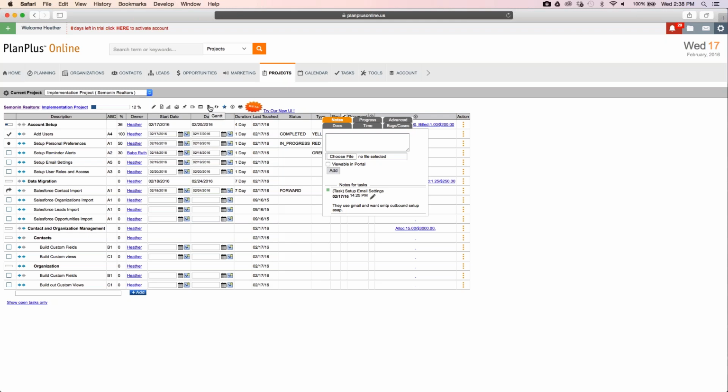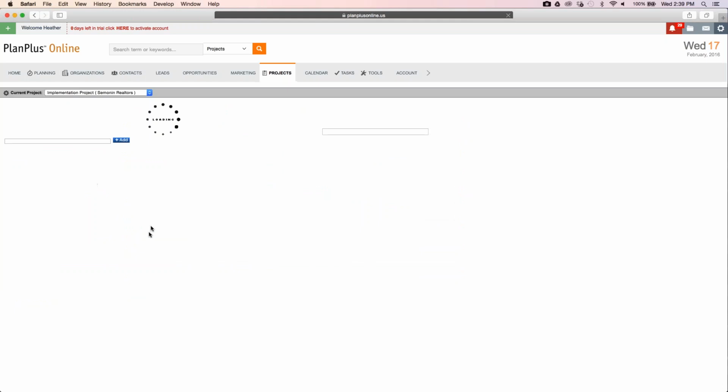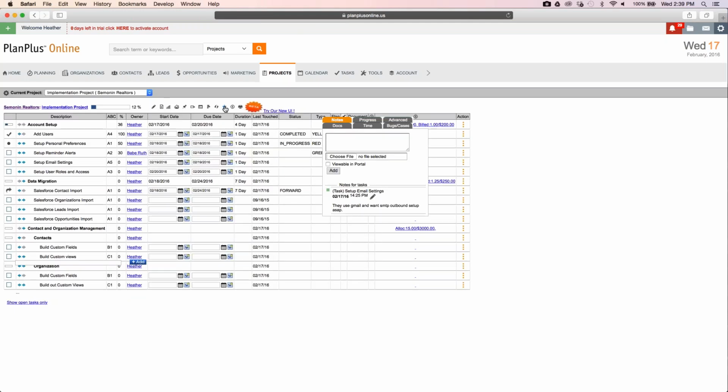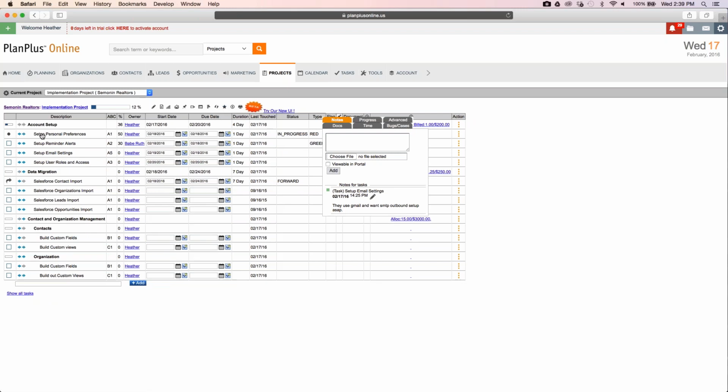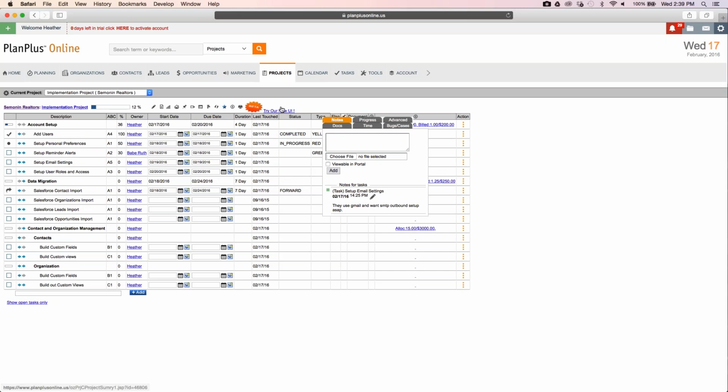Next one is our Gantt chart. We already showed you that. It just shows a duration and span of each of the project tasks. This is a quick refresh because a lot of changes happen and maybe you aren't seeing those changes. You can refresh. The star shows open tasks only or shows all tasks. It's just a toggle. So right now I only have one task that's marked as completed. If I click the star, that task goes away. And then if I click it again, it comes back.